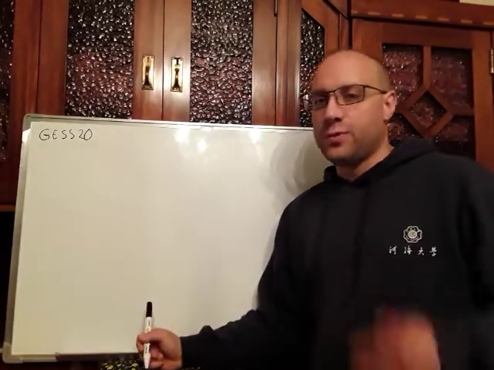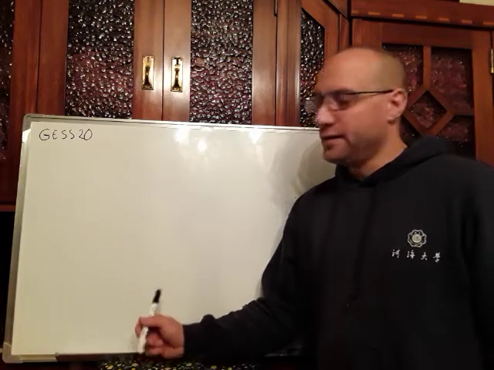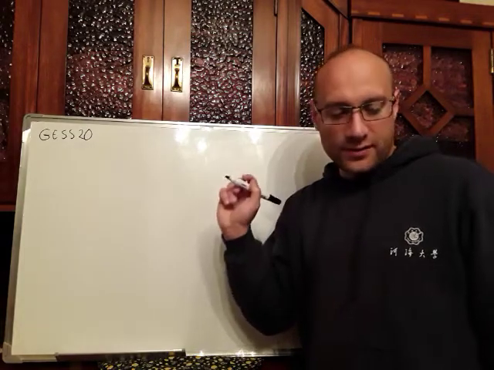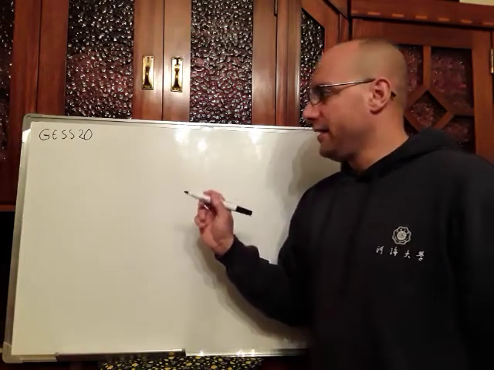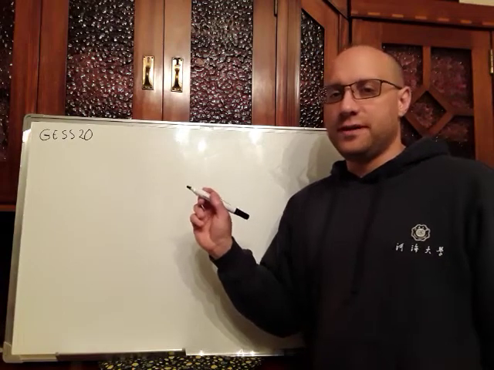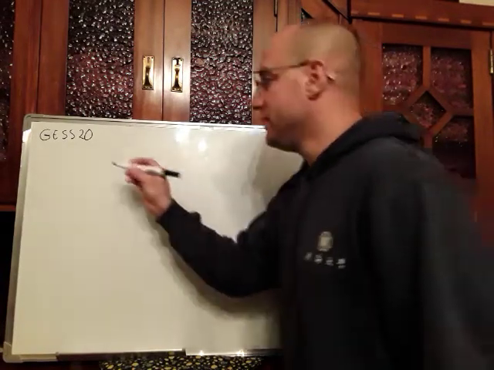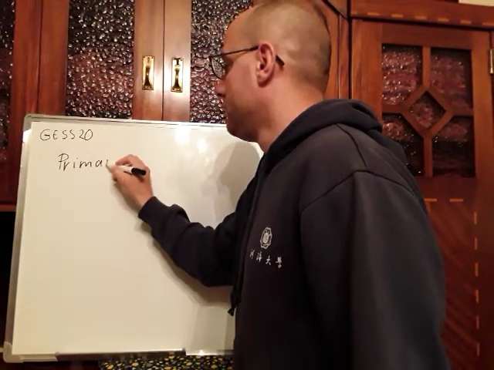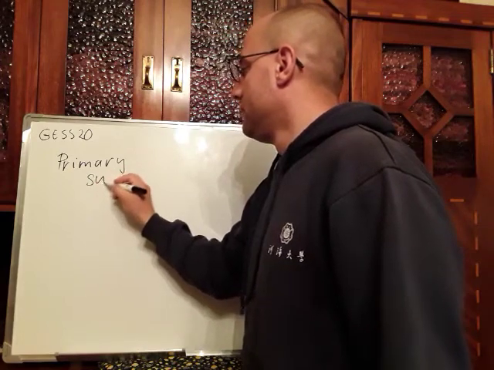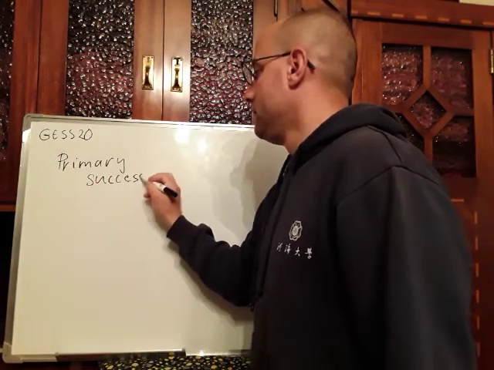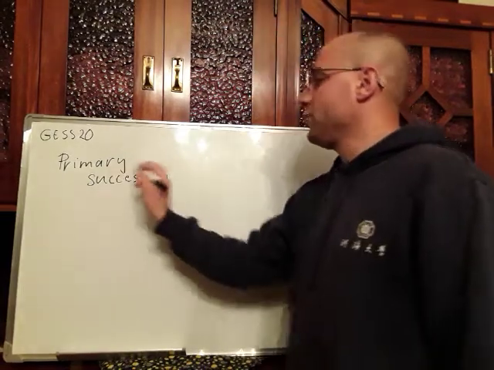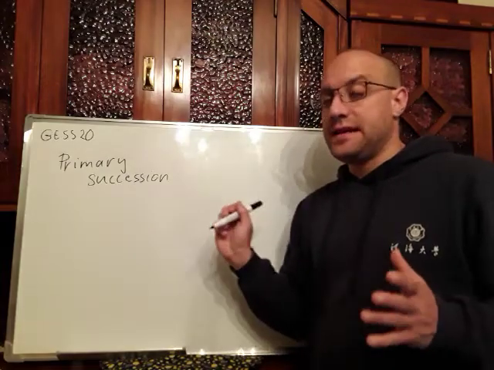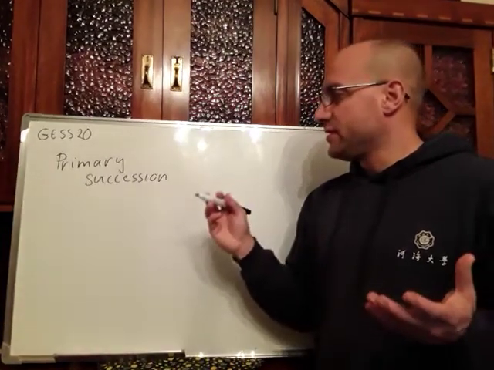Lecture 5 was more practical about the island biogeography theory. So here, lecture 6, we started speaking about the succession, and we said that there are two types of succession. There will be primary and secondary succession. So primary succession is primary because it's the first stage of succession at all.